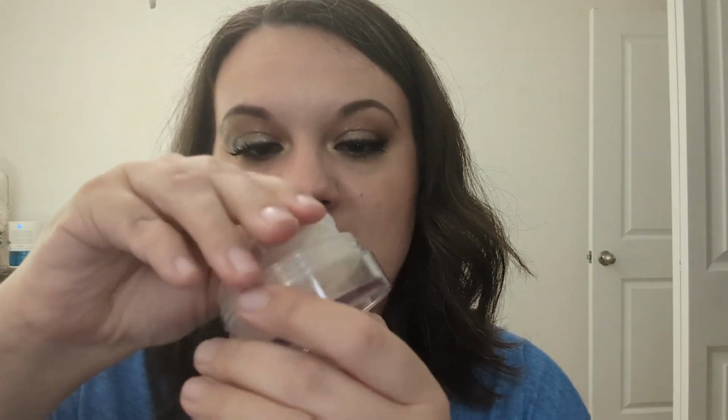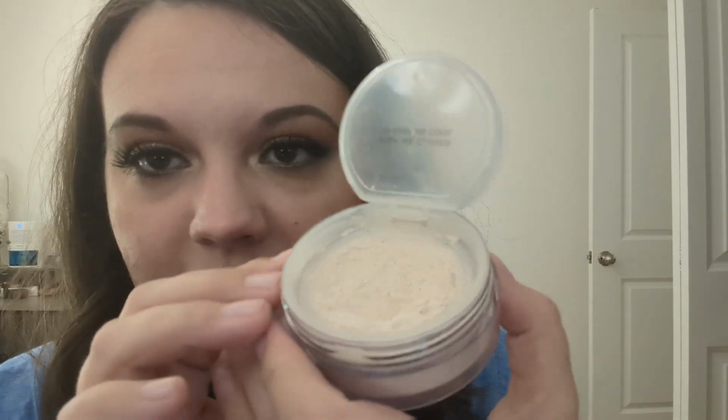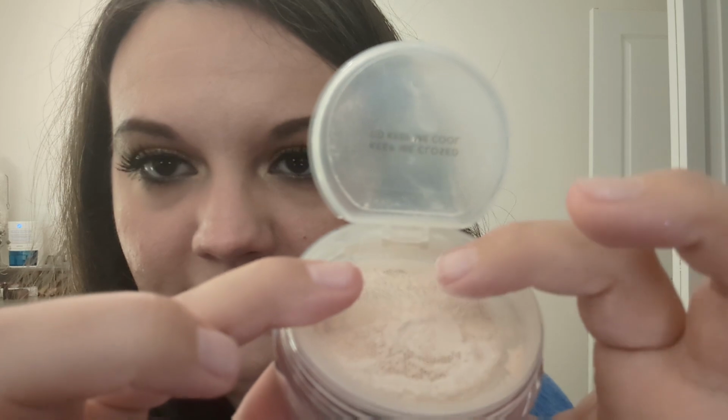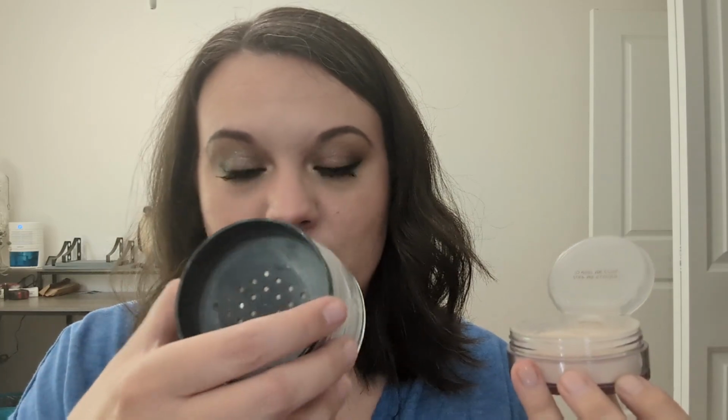I'm going to pour, sorry, this is kind of reflective, but this is the Becca Hydro Mist setting powder. I'm actually going to pour this into here because I can put this cap back in, and I don't like the way this cap is, because it has this mesh cap, and I just don't like it. I prefer the plastic cap over that. So I'm gonna end up pouring this into this one and reusing that package. So I'm down a couple loose setting powders, so I guess that's exciting.